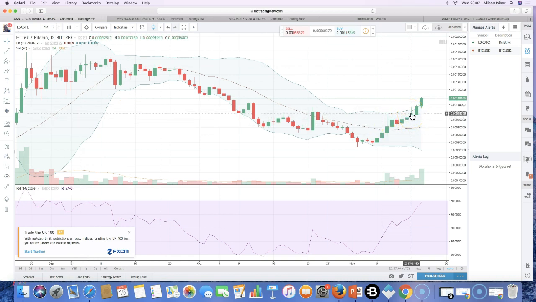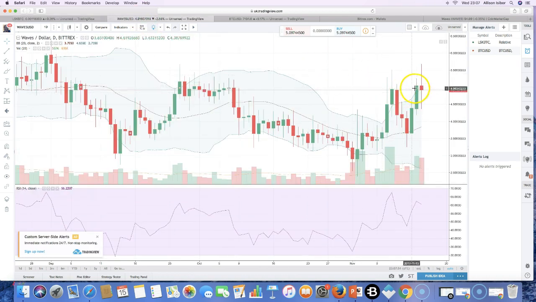Now, if you're deciding, should I sell or should I not sell Lisk? As you can see with waves, the trend reversal has started with waves. You can see even the RSI is coming down. So the trend reversal has started. I'm happy to sell waves, and I've sold it. Now, I didn't sell it here, which is probably the top price. So if I sold it, I probably would have gotten $5.05. I sold at $4.99. So I missed out on 6 cents, which is a couple of percentage lower. But it's always best to be sure the reversal has started before you sell.